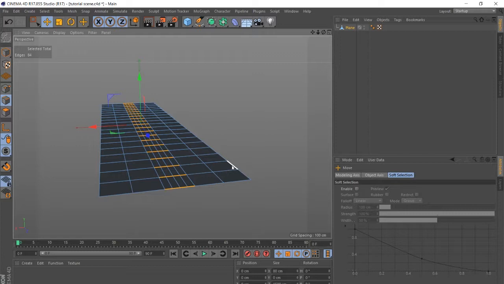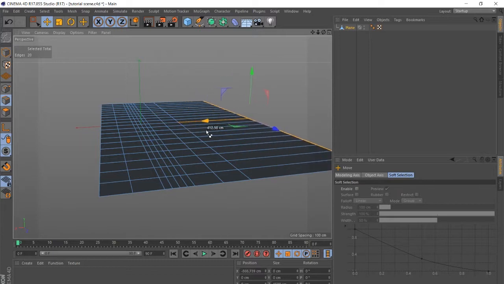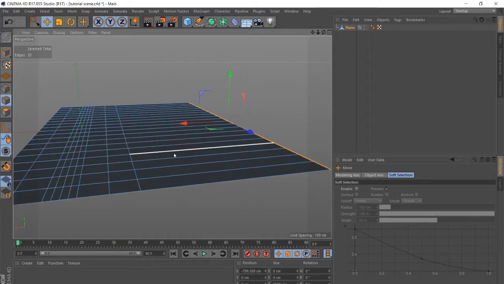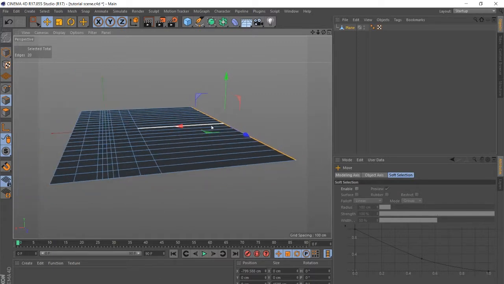So what we have to do now is create more geometry for the ground plane where we're going to place the house. A way of selecting an entire row of edges is you can just hover over one and double click, and here you can select the entire row. If I hold down the control button, select my x-axis and drag across, I will be able to extend this piece of geometry in the x direction.